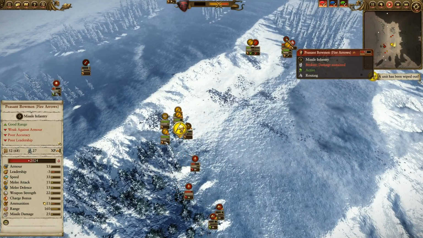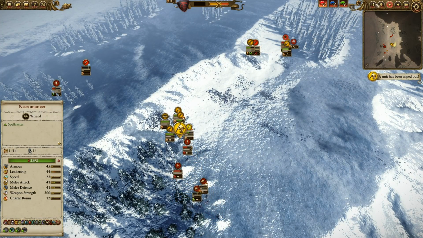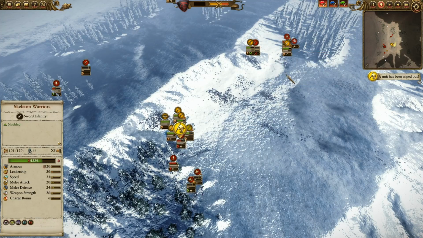Meanwhile, all the way up here, you'll see the Peasant Bowmen have been shut down, while my Graveguard here decided to dive into the Foot Squires and shut them down relatively easily, and I can actually get a nice rear charge from these Skeleton Warriors as well, and I do just that.